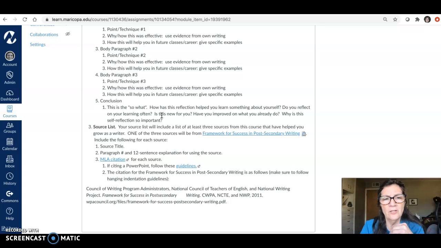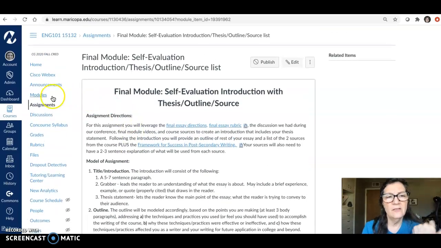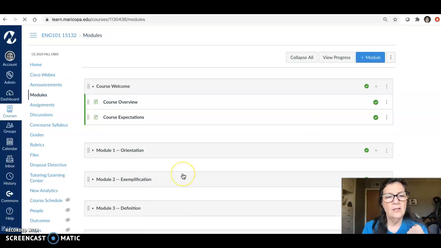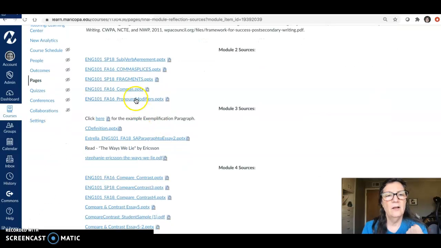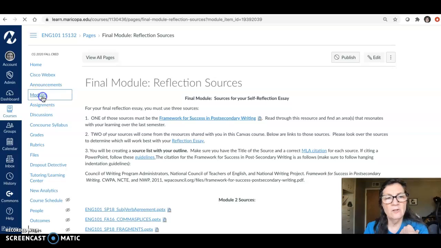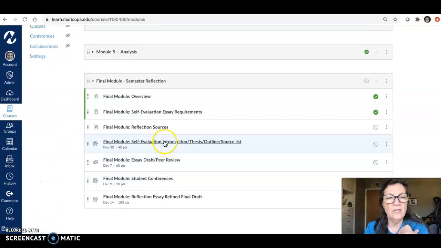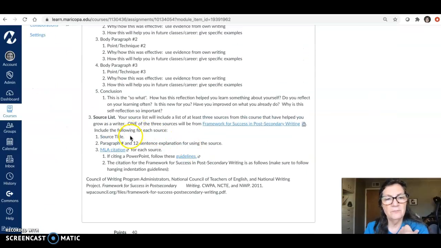And then the final thing you're going to do is provide me with a source list. What's the title of the source? And again, for the title, you can just go back to this source list, find the PowerPoint. Maybe the PowerPoint that you liked deals with this compare contrast. So you might want to grab that. Whatever the title is in the PowerPoint is what you'll be putting down in that title. You're going to give me the title.